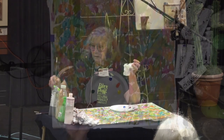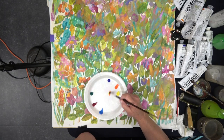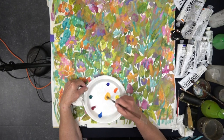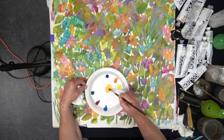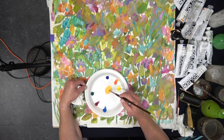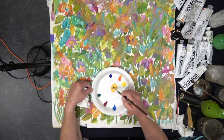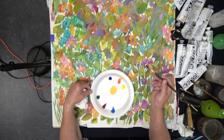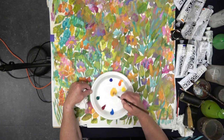All right. One of my favorite colors is orange. I'm going to take a little bit of that CAD light and the CAD red. I decided early on in my life that orange was my favorite color. Because when you're a kid, everybody asks you what your favorite color is, and everybody says blue or red or yellow. Nobody was picking orange, and I said, well, I don't have to share. Orange was going to be my favorite color. I don't have to share that color with anybody. So that was my thought with that.